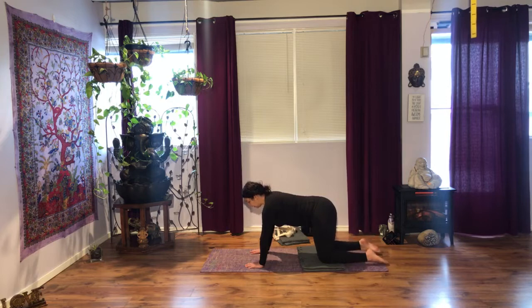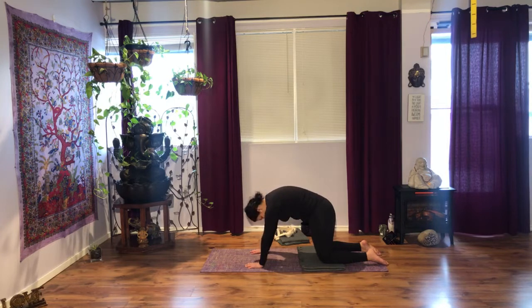If you feel like going into a big hinge, try to draw your navel in so that your spine is more neutral. Press the top of the feet on the floor and inhale — tailbone rise, belly drops, blades together. Look to the top of the mat, forward or up. As you exhale, tuck your tailbone, round your back, navel in, head down.